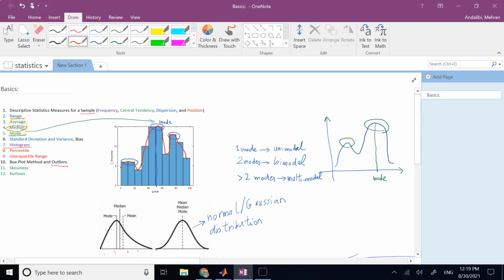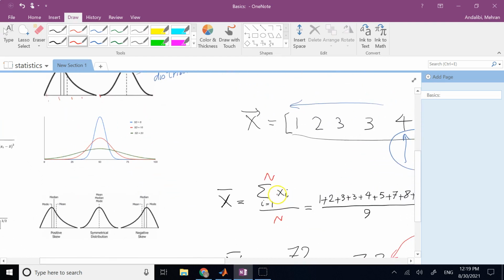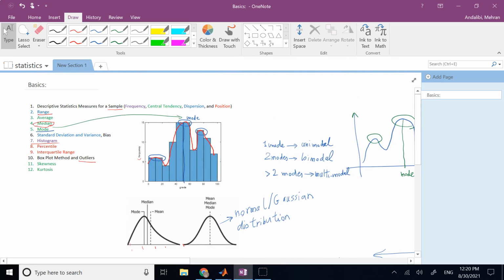The hard thing about median is that calculation of it is a nonlinear operation. Average is very linear, okay, just add the numbers and divide by n. Median is not. You have to take the data points, sort them, and then either look at the middle point, or the average of the two middle points. So it's a nonlinear operation. That's why applying it for machine learning or other purposes is a little bit harder than the average, because linear operators have a lot of useful properties that the nonlinear operators don't. Okay, so just keep that in mind.